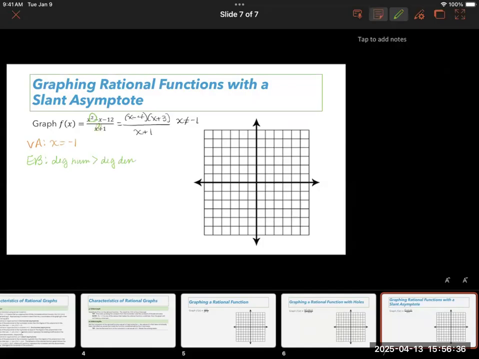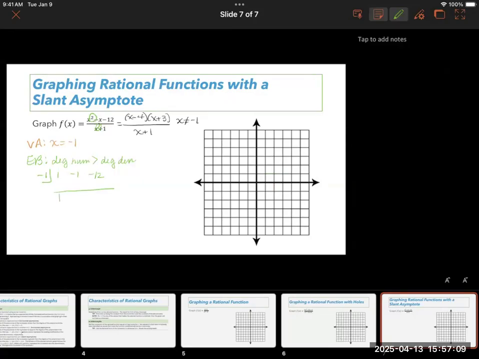So in this case, I actually need to take my x squared minus x minus 12 and divide it by x plus 1. And because x plus 1 is in an x minus k form, I can do this division either in long division or I can use synthetic division. So I'm going to put negative 1 out here in the box. I'll put the coefficients 1, negative 1, and negative 12, and then do synthetic division.